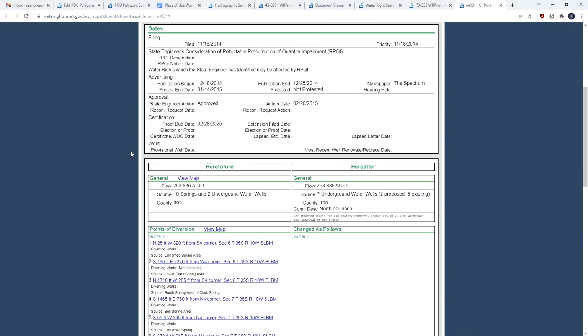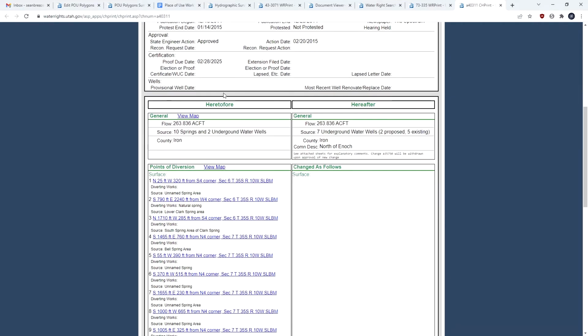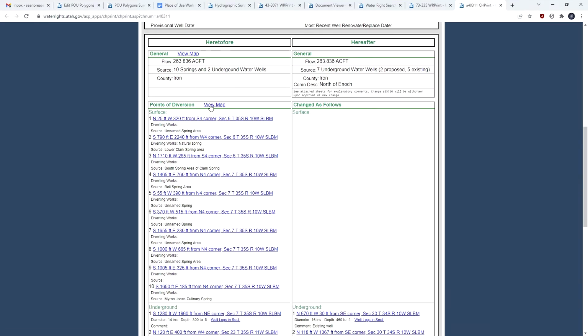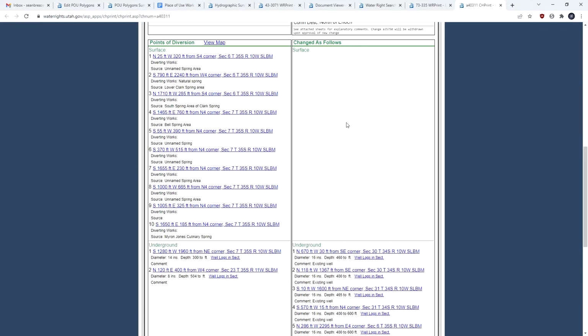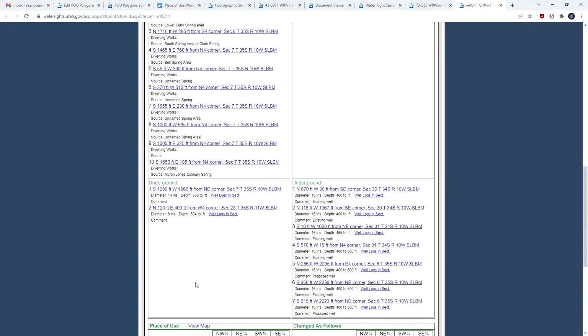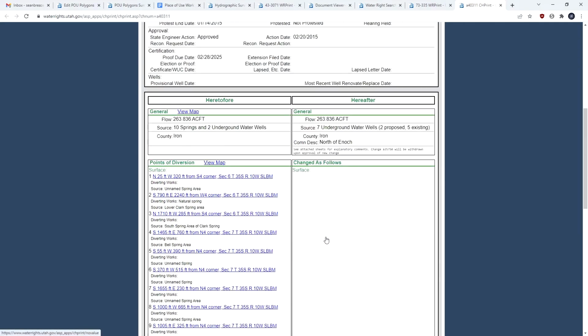This displays the change information, with the heretofore attributes of the right on the left side and the hereafter on the right. In this case, they're taking a lot of surface rights and a couple of underground wells, and consolidating them into 7 underground wells.